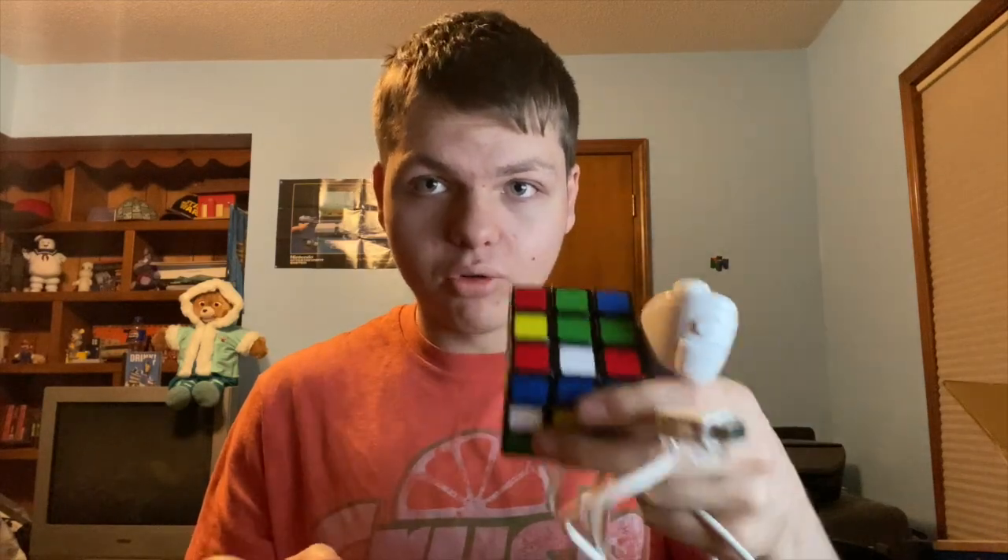Actually, another thing I got which I almost forgot — I got a Wii Nunchuck. I have been looking for one of these because the Nunchucks I currently have with my Wii are terrible, so it's nice having one of these. These were bought together at one booth, and the guy charged me a dollar for both of them — the Rubik's Cube and the Nunchuck — which is actually kind of cool because the Rubik's Cube usually goes for around ten bucks. I got a working Nunchuck, which is pretty cool. They did have different Wii remotes and stuff, but I just have so many Wii remotes and not enough Nunchucks.